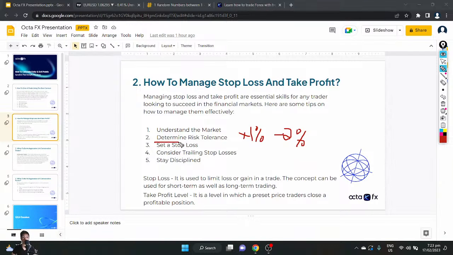So this is very important, because determining your risk tolerance will be the most important thing for you if you want to trade for the long term. Okay? Because always remember that we should always think long term. Don't think that you can double your money in 2 days or 3 days. Always think long term, right? Always think that you are trading from January to December. Don't think that from January you will only trade up to February.